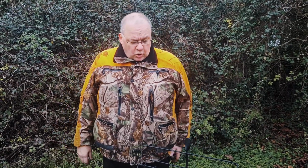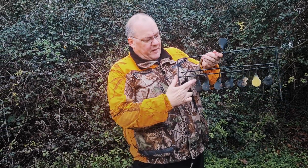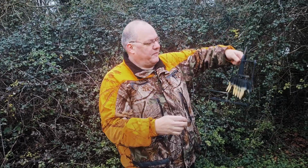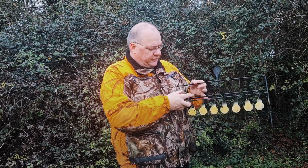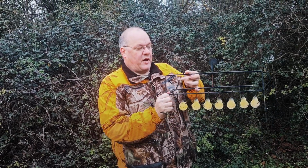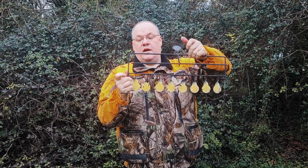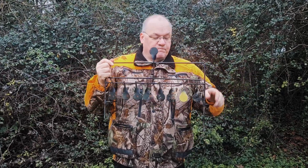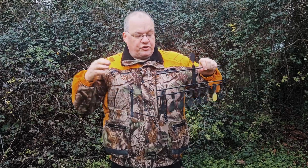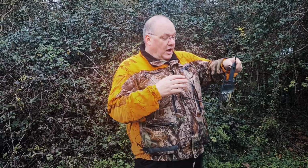A very, very common target that you will find, and you'll see these in all gun shops, are these. These targets, you shoot backwards, and this is back to front, you shoot backwards, it flies up and it locks in place on that bar there. And then when it's time to reset, you shoot this one and it falls forward. I did actually have it the right way around. Now these are great. If you're shooting from a standing position and you're shooting down, if you miss it, the round goes into the ground.